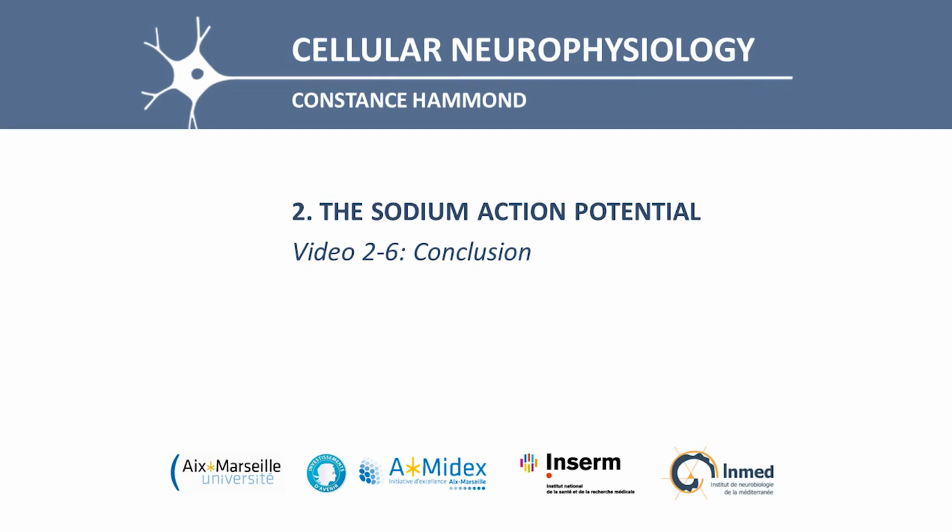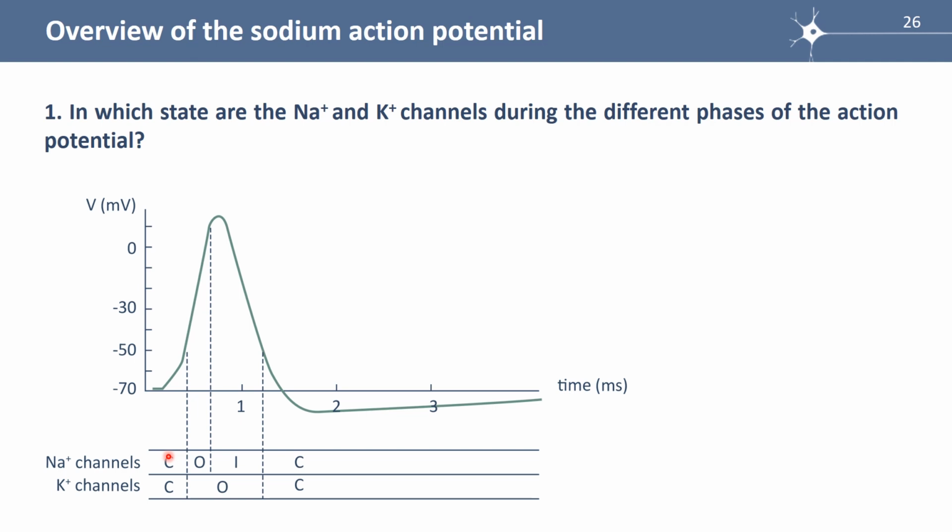Let's have a look at the state of the sodium and potassium channels through the various phases of the action potential. Let's start with the sodium channels. Initially, they are closed. Once the membrane is depolarized to the threshold potential of sodium channels opening, they begin to open, and they open during the whole depolarization phase.